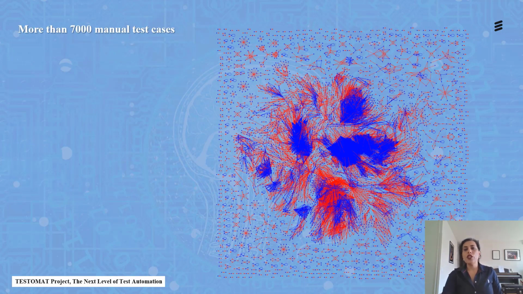Knowing this information helps us to detect the dependency graph between first requirements and later test cases. This figure shows how test cases and requirements depend on each other and what the relationship between them is, for more than 7,000 test cases designed for the BR490 project at Bombardier at the integration testing level.